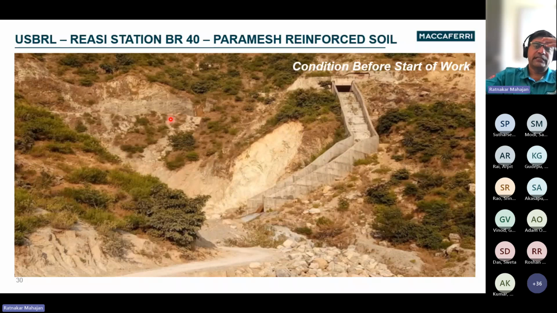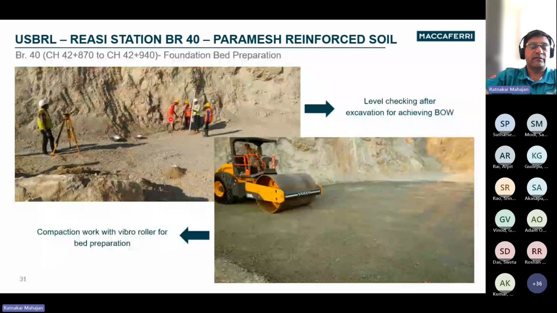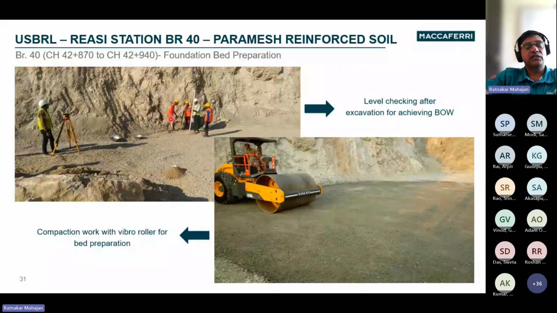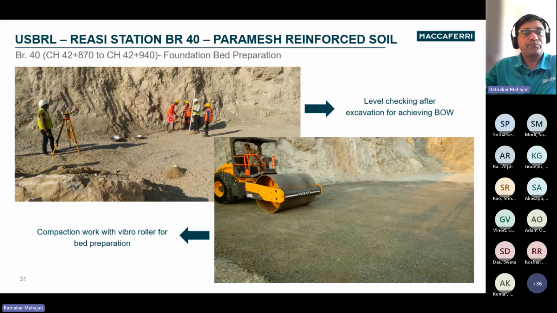Now, as the tunneling operation took place, a lot of tunnel muck was derived during the tunneling operation, and this was stacked at one location. Disposal of that tunnel muck was also a challenge. So in this project, the reinforced soil structure was designed to use local soil, a kind of waste material, that is the tunnel muck itself, to build the embankment and solve the problem of storage of this material. Because from the environmental point of view, we cannot dump this tunnel muck in any area because it may contaminate the water sources.